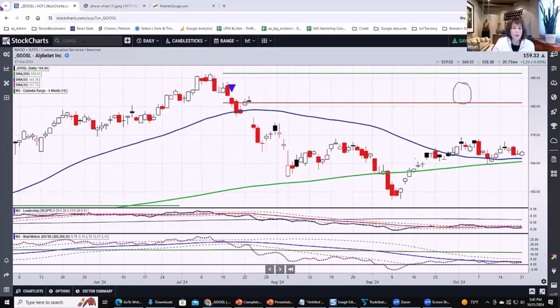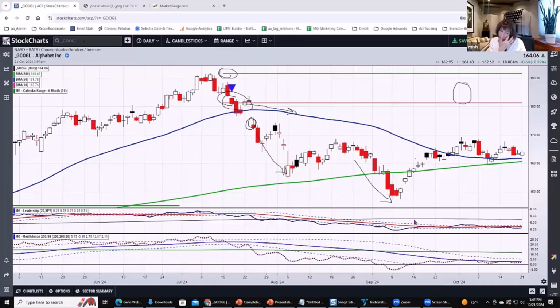Yeah. So, I mean, this was great because, I know this is not about calendar ranges, but it's exciting when you have a lot of confirmation. So you couldn't get through the 6-month calendar range high, which is that horizontal green line. Then you broke down under the 6-month calendar range low, and then you broke down under the 50, and then you had that gap, and you had a really big move down. I mean, essentially, it went from like 178 down to around 145, which is a very significant move down for this stock. So what's happened since?